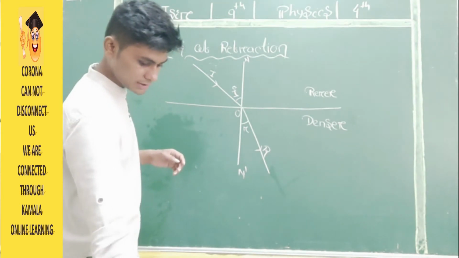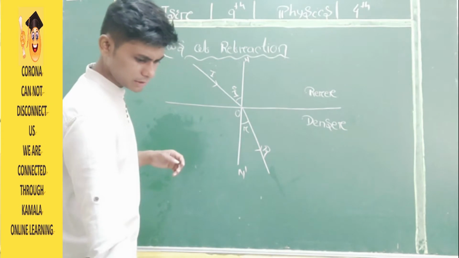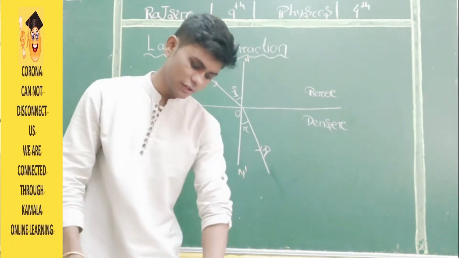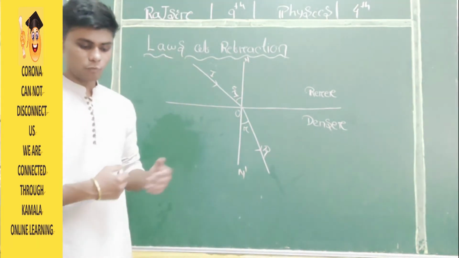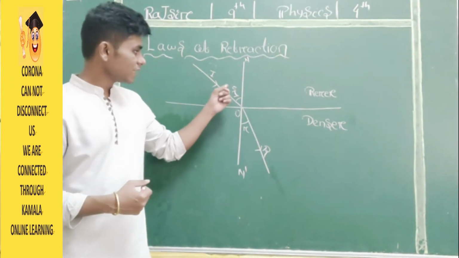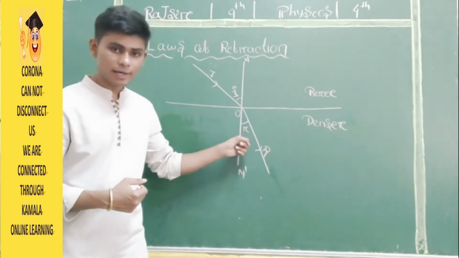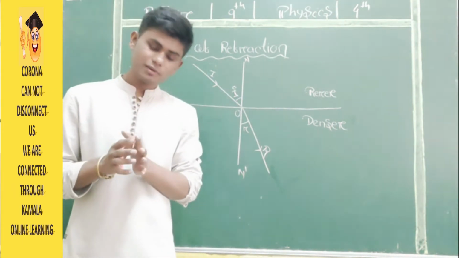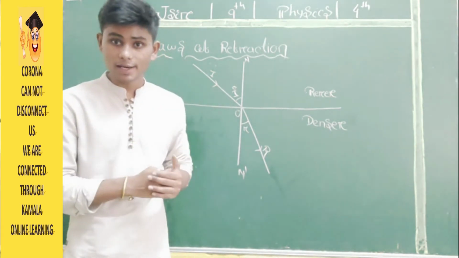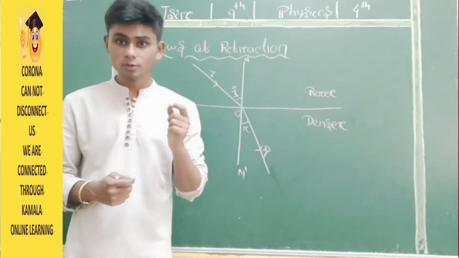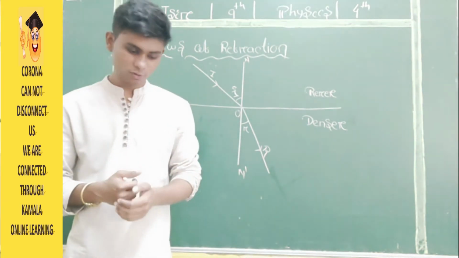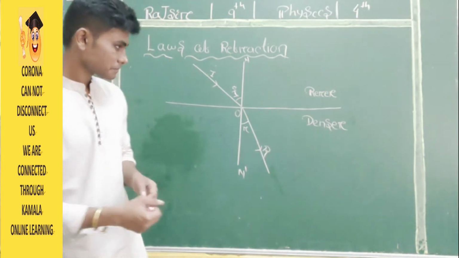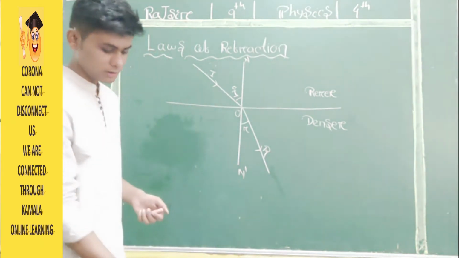Soon you will get to know about this. What exactly is Snell's law? I will tell you a little bit later. But let me tell you what exactly the second law of refraction is. During refraction, the light follows Snell's law, that is, sine of angle I by sine of angle R is equal to a constant. Sine of angle I with respect to sine of angle R is always constant, and that constant is known as the refractive index. Is it clear?